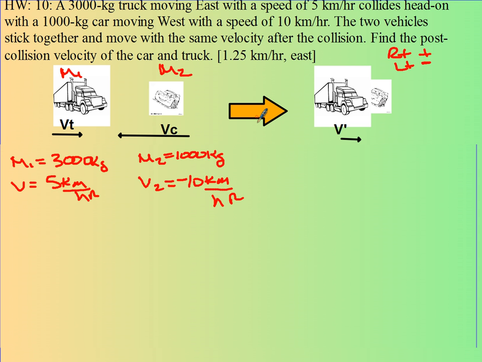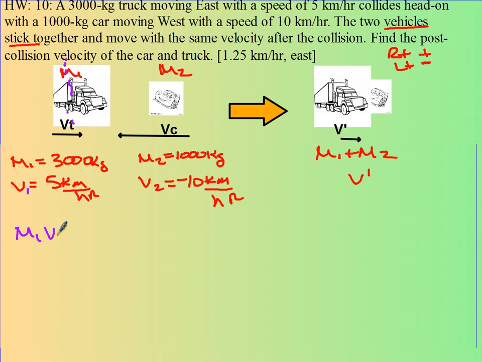We have our collision. They stick together. Oh, not good news for the car. And they move with the same velocity. We want to see how fast they are going. Basically, how fast is this truck dragging this happy car? Not very happy. Let's see. What is my final mass going to be? It's going to be M1 plus M2, and we're looking for V prime. Okay, let's read straight down. M1 V1... do I keep doing that? Let's see. Erase it. It's always okay to erase.